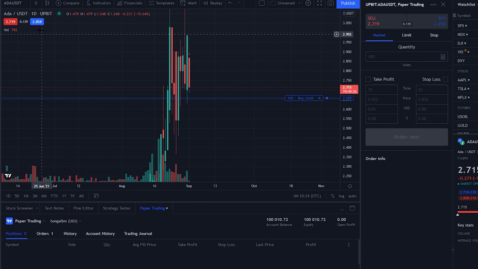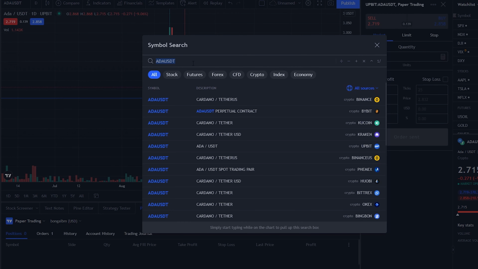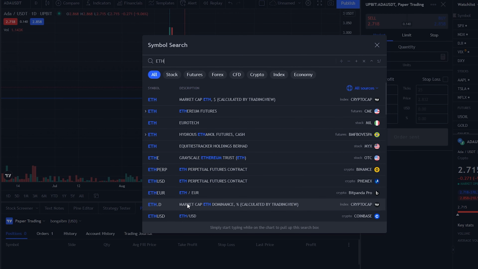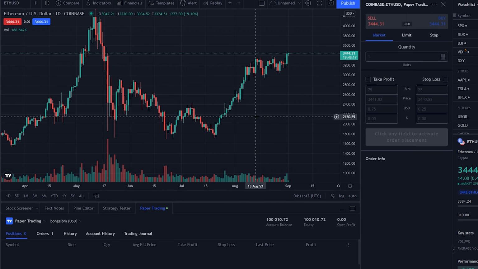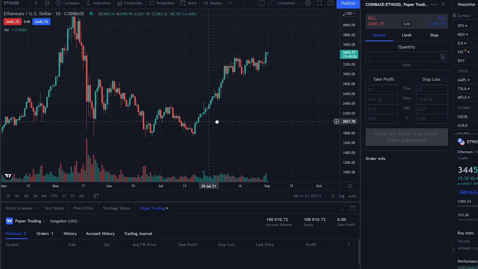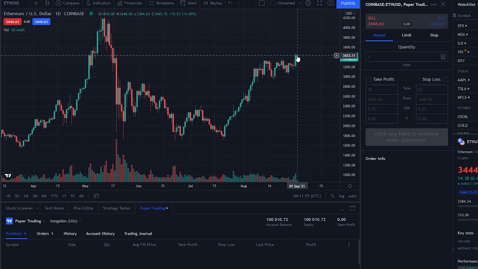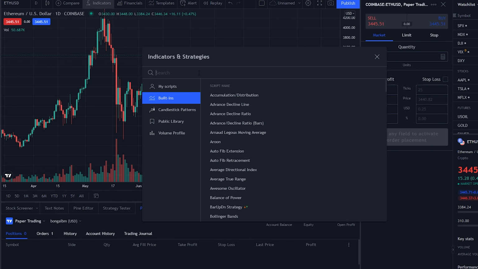You can obviously just come here and look for other cryptocurrencies as well. You can see you got Ethereum and other currency pairs, but I'm actually looking for Ethereum and USDT. So I'm going to click on that, and you can see that Ethereum is in overbought territory. And how do we know that? Well, you can see that it's shooting right up there. We can also just bring indicators into the chart that are going to confirm our theories.